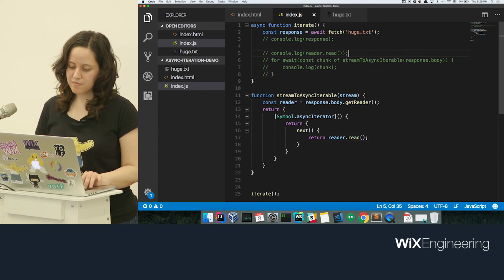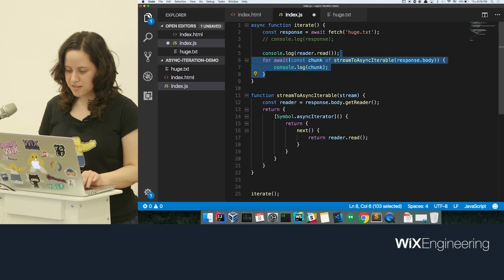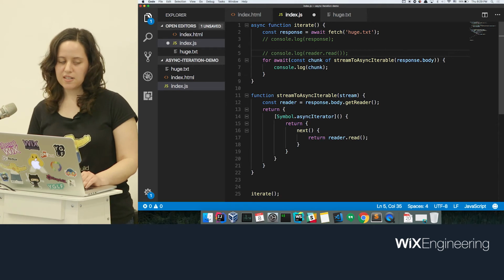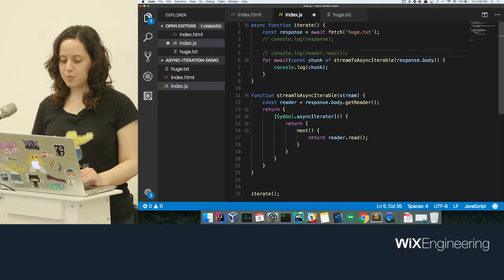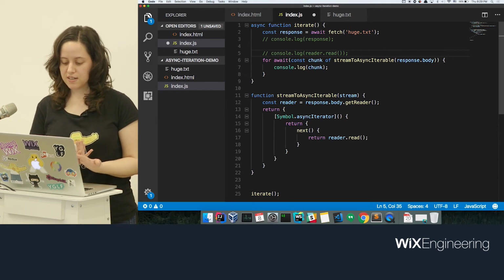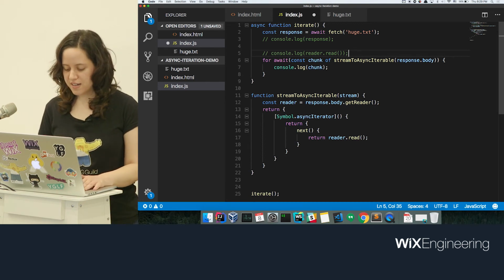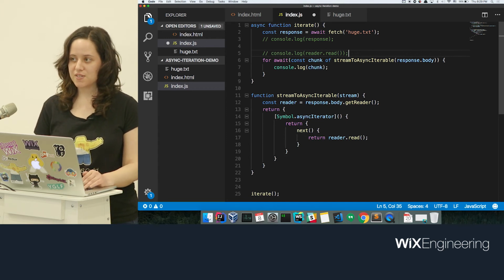So this is an async iterable, because we are returning an async iterator, and it has the method next, and it returns a promise to an iterator result.